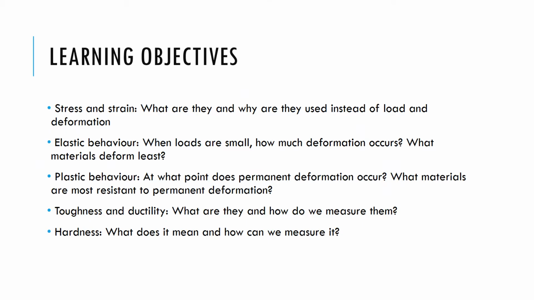So today I would like to talk about stress and strain. I'd like to come up with some definitions for stress and strain and ask why they are used instead of considering the load upon a material and its deformation. I would like to define what we mean by the elastic behavior or the elastic region of a material, and consider what happens when the load placed upon a material is quite small, and consider how much deformation occurs under such circumstances.